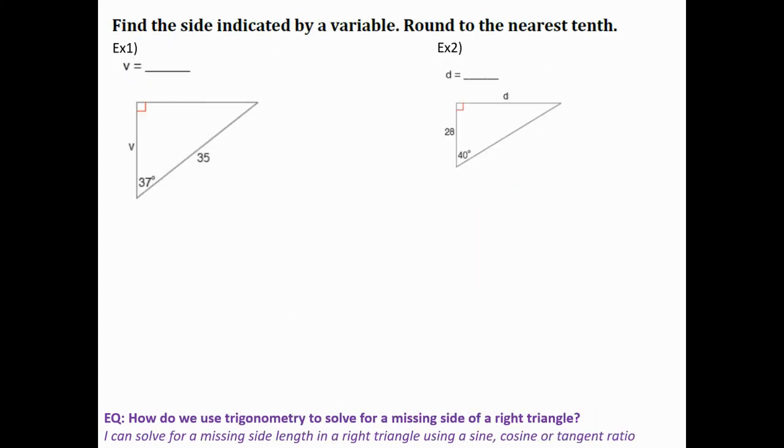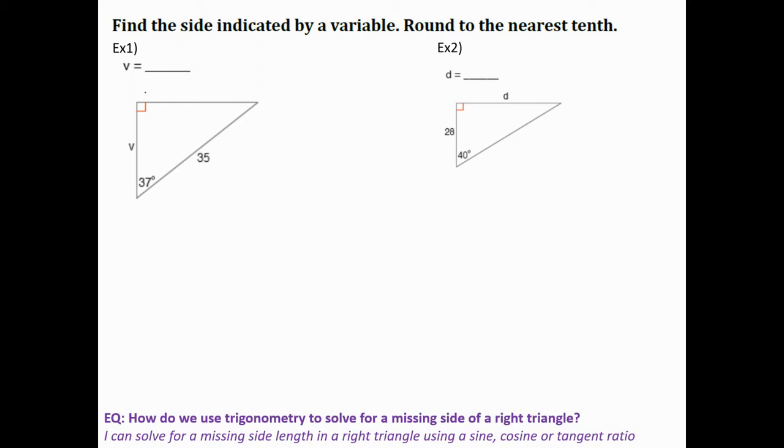There's just quick review. All right, so we are going to find the side indicated by the variable, and we're going to round to the nearest tenth. As we are working today, we are going to be using desmos.com/calculator. Definitely encourage you to use that when you're doing your trig. You can also use the calculator on your phone. If you're using an iPhone, it's a little bit trickier than typically it is with an Android. So you're going to just need to verify that you can get the same answers that I'm getting. And I'll kind of talk us through it as we go.